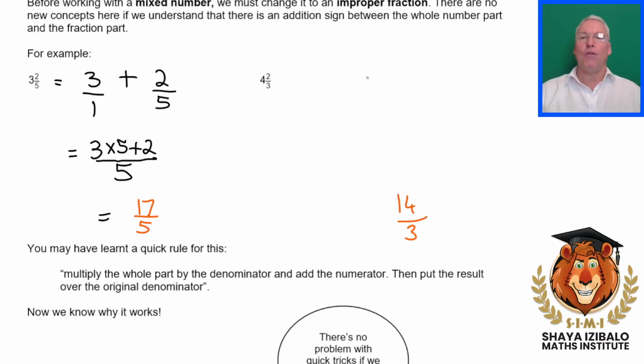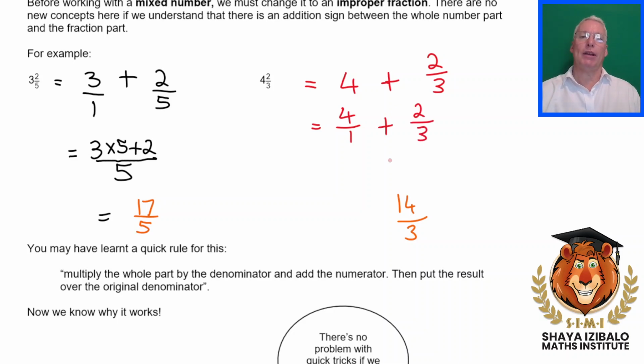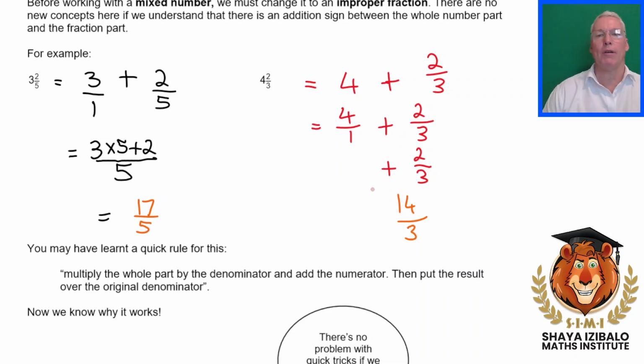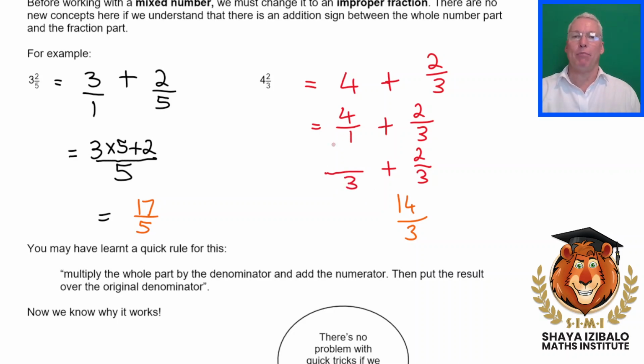Right, let's do 4 and 2/3 and just explain why. Once again, just watch carefully. 4 and 2/3 actually means 4 plus 2/3. 4 is 4 over 1. I want to add these two fractions. I'm going to get them both to a denominator of 3. This one's already got a denominator of 3. What must I do to the 4 to give this fraction a denominator of 3? Well, I've multiplied the bottom by 3. I must multiply the top by 3. And I get 4 times 3.